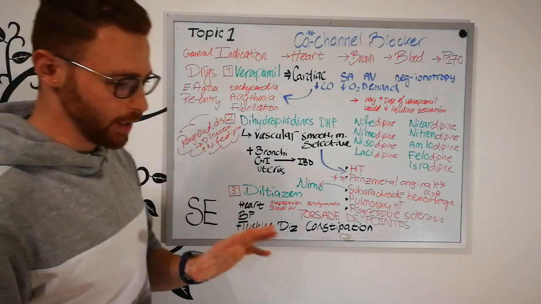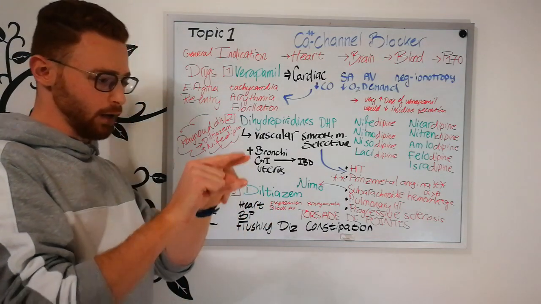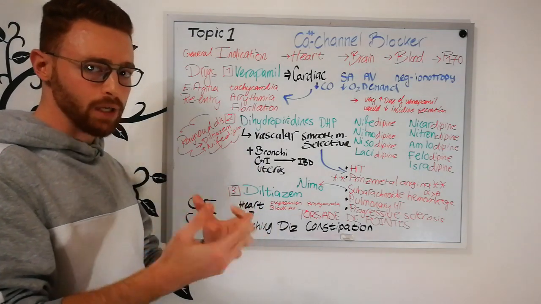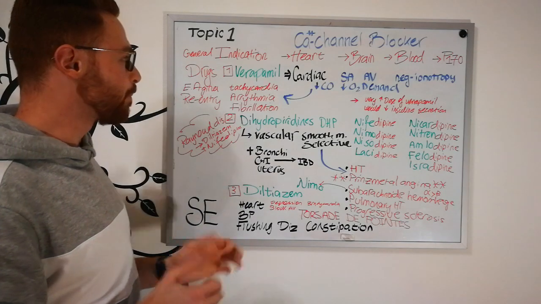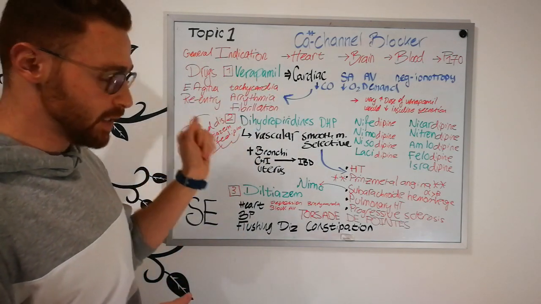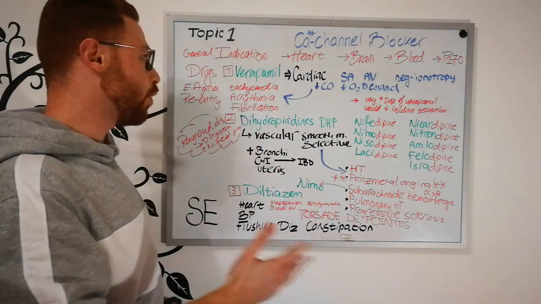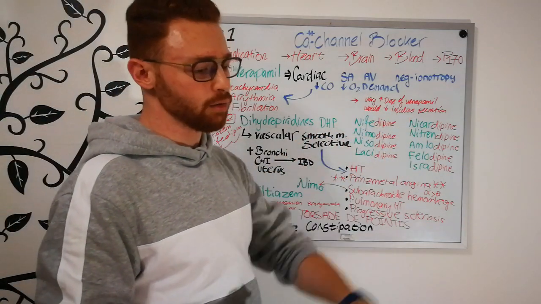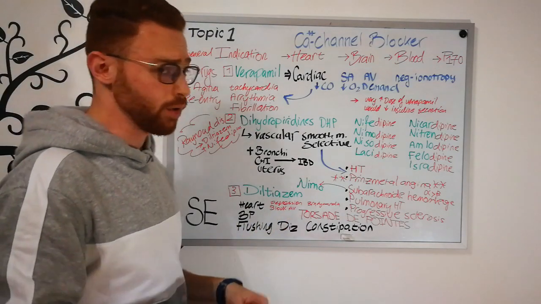and the effort angina. Now we're talking about the stable angina, where there would be an atherosclerotic plaque that is decreasing the radius of the coronary arteries, and the re-entry, which is another type of arrhythmia. So we can use VERAPAMIL as an indication for these diseases. Another thing: if we use a very, very high dose of VERAPAMIL, there will be a decrease in the insulin secretion from the beta cells of the pancreas. It is just worth mentioning.